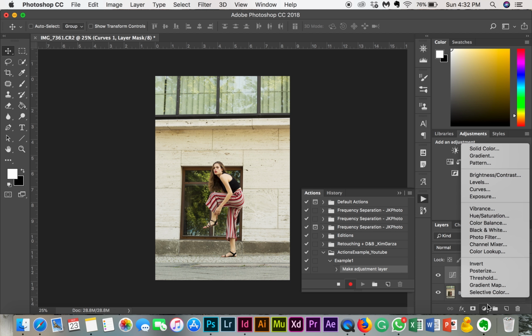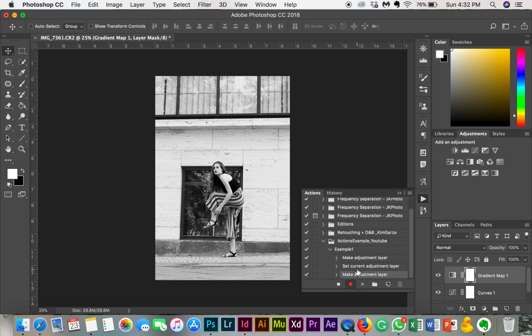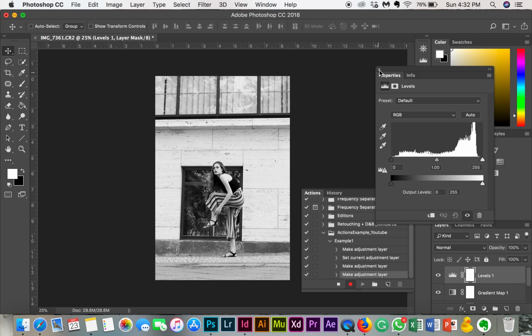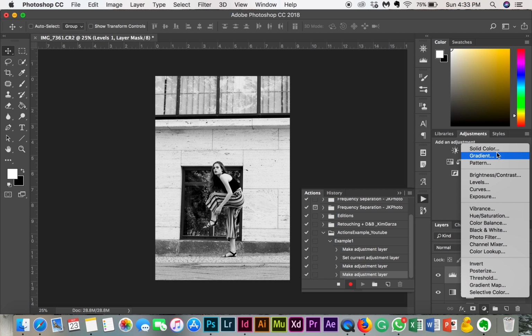Maybe I want to make it black and white, and it already saved the action, you see. And maybe I want to change the color again. The lighting, I want it a little bit darker. I'm just going to do some random stuff in here so you know what you can do.